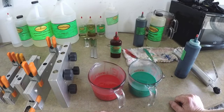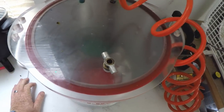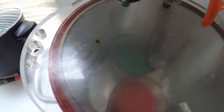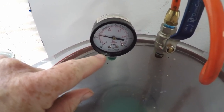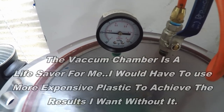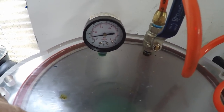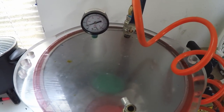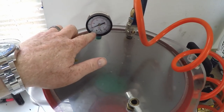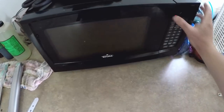We're going to get these in the vacuum chamber to remove the air so they look nice and clean. This takes probably three or four minutes. If you look at the needle, it measures in pounds of mercury — when it gets to minus 30 all the way down, that means there is no air in the entire chamber, which includes the plastic. You basically just watch the gauge and when it gets down there, you're pretty much done and you shouldn't have too many problems with air.